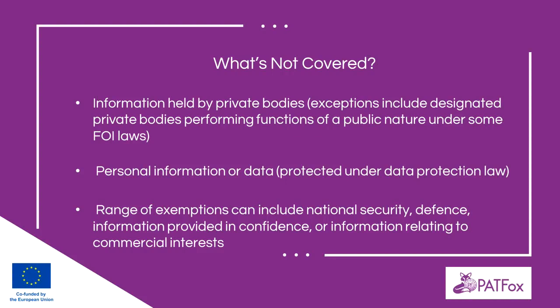Other exemptions can include national security and defense, information provided in confidence, and information relating to commercial interests. And when making an information request, it's very useful to consider the range of exemptions that apply and how those might be engaged, and whether it's possible to narrow the request at the initial stage to help ensure the timely disclosure of relevant information.